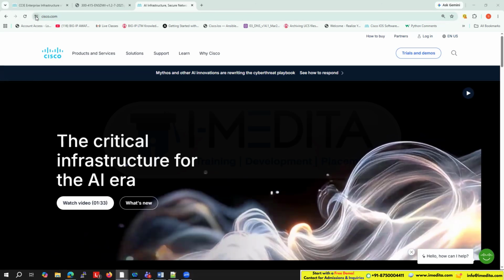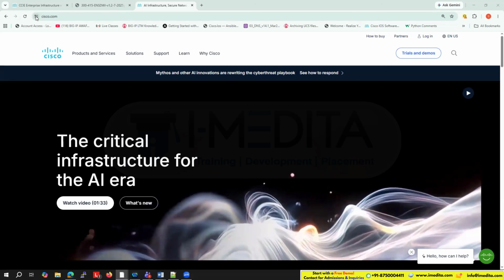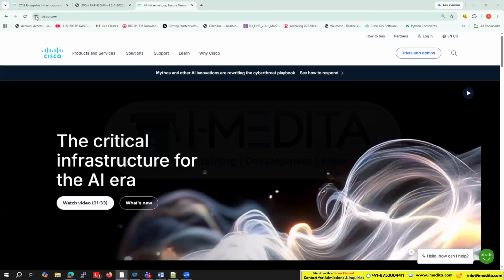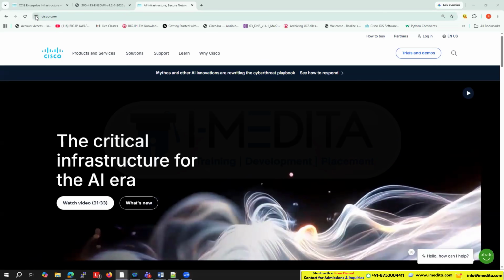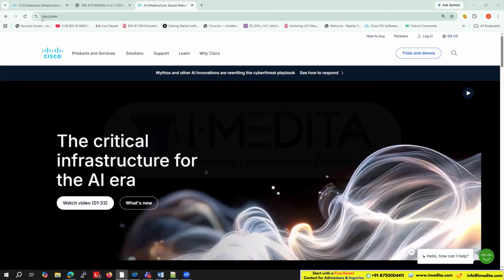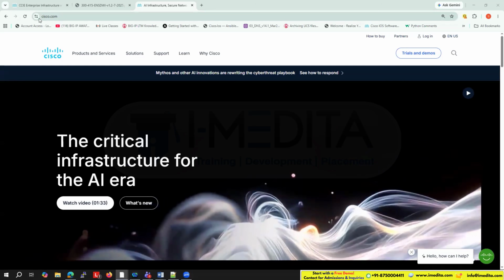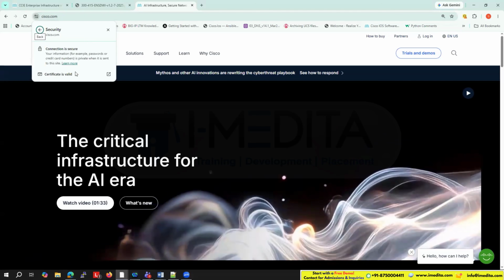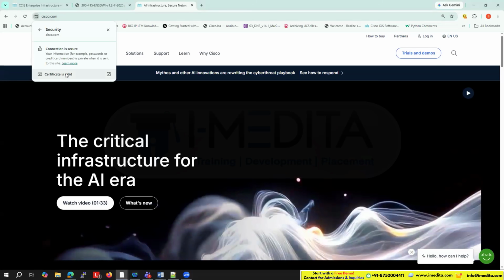So start reading about them, and you are already using those certificates. It's not like you're new to all these terminologies, because we are always using certificates everywhere. As I gave you this example, if you access cisco.com in the browser, you can see that it says the connection is secure. How did it get secure?